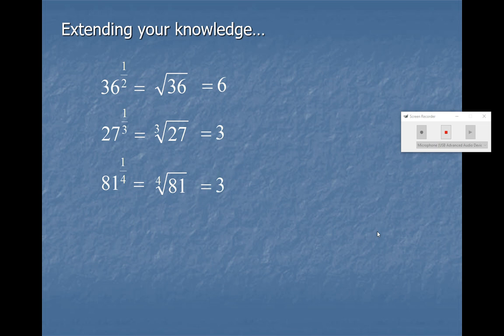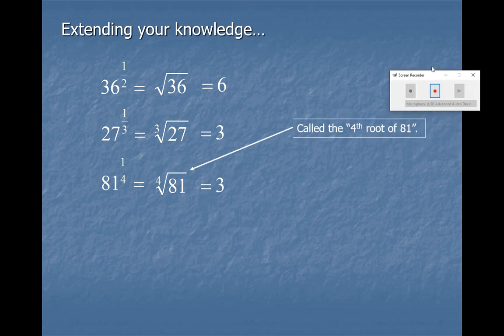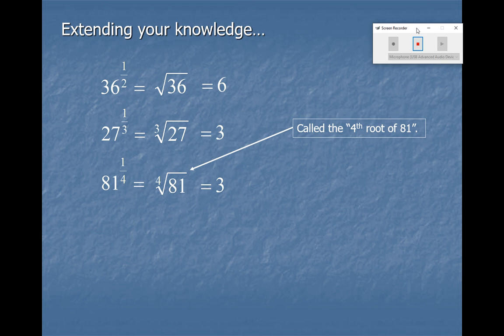For today, we'll keep the numbers under control. You see how the numbers keep coming out, 2 and 3 and 4 and 5. We're not trying to torture you with these just yet. In just a minute, I'll torture you, but the calculator's going to take away all the torture anyway, so that's not really a big problem. This is called the 4th root. You might want to add that to your note. How do we say this? It's the 4th root. And the next one's called the 5th root and the 6th root.